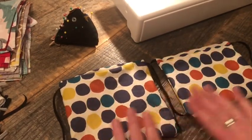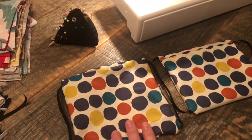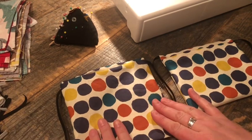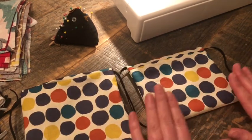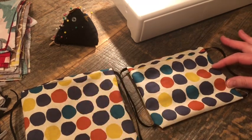Okay, so that's the 2 different versions of this pocket style, and I want to go ahead and just reiterate the way that you do the pleats in order to finish these off. Now with this larger one, you'll definitely be fine getting your 3 pleats in with no problem, but sometimes on the smaller ones, you may want to just do 2 pleats, whatever works for you. The tighter the better, so if you can get 3, it's good to squish them in.